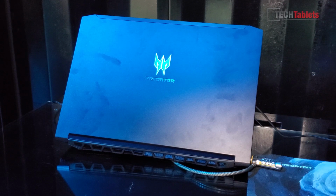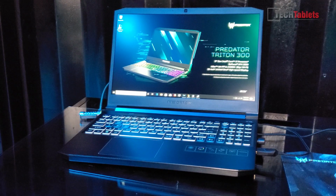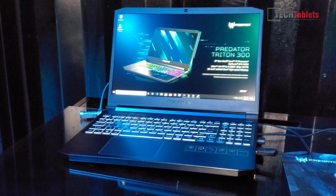It's got the Predator logo that is backlit. It does have quite a cool look to it. I do like it, and the hinge does feel quite stiff. So I was told by Acer's rep here that this is going to be out towards the end of the year, and it's going to be retailing for about €1,000 here in Europe.